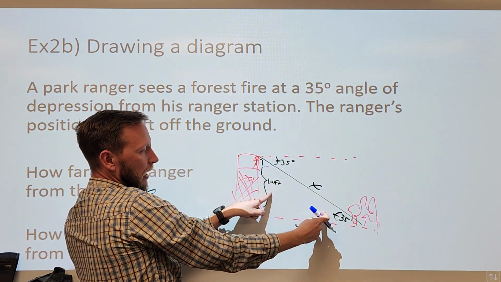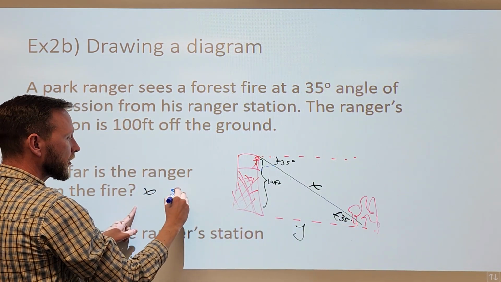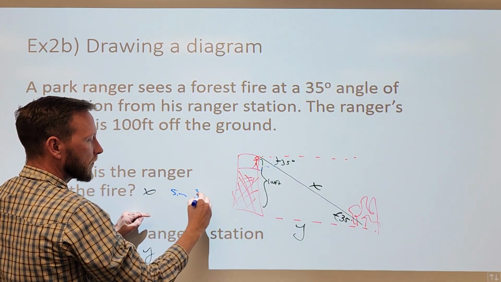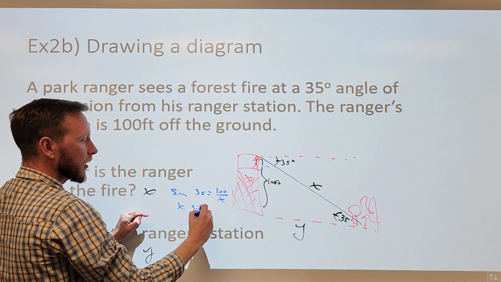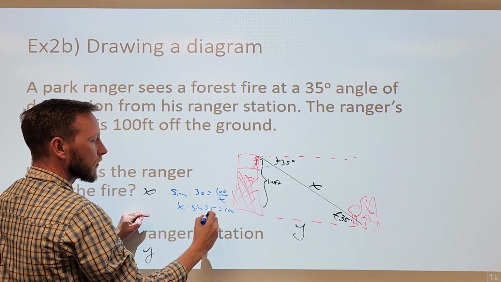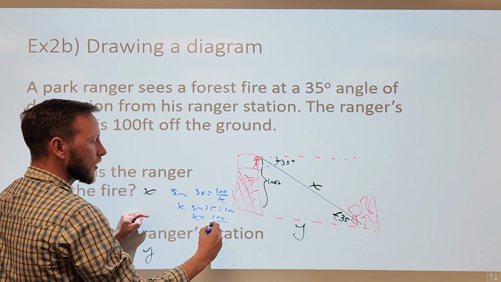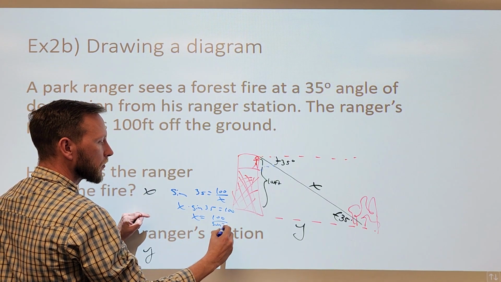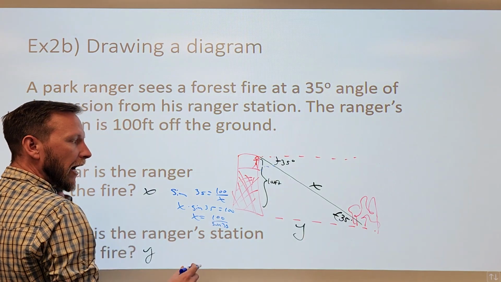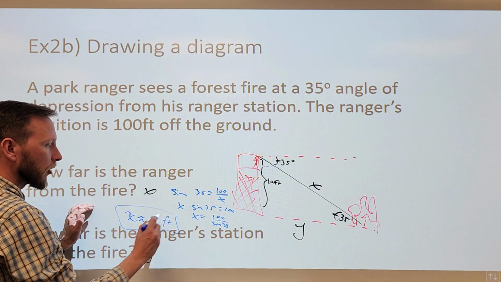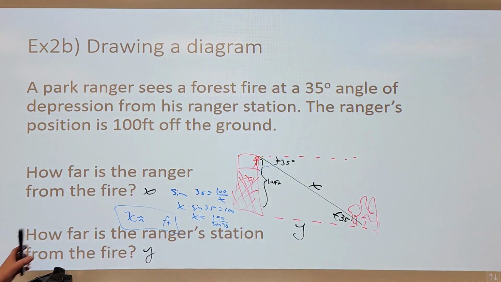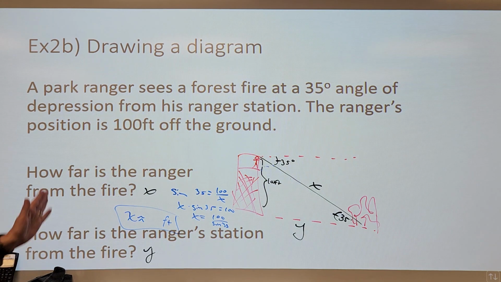From this perspective, opposite over hypotenuse, we're going to use the sine of 35 is going to equal opposite over hypotenuse. We're going to get to cross multiply, and we're going to get to divide to know what x equals. That's what x equals. But if I want to find out exactly or approximate how many feet, we can use our calculator to do that division. So I have my calculator here, but I would love for you to use your calculator to type those in. We're very familiar with typing those in. That's going to be the you do part, is you write those values.